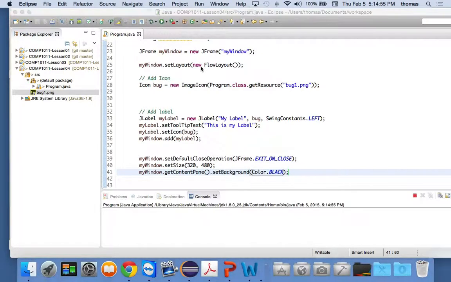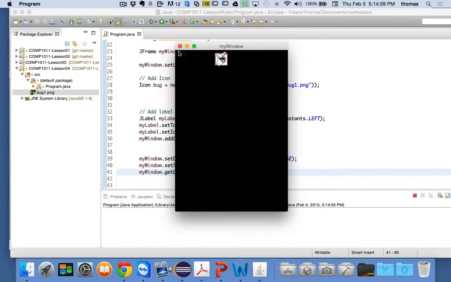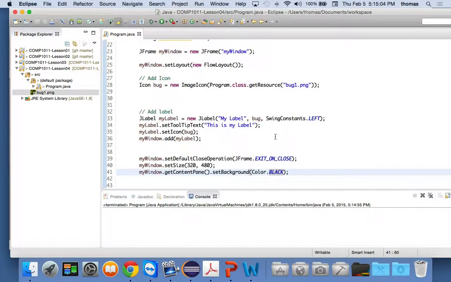Get content pane, and why that makes a difference compared to everything. Wait, where's my text? How come? Same color. No, I want to make my text white. How do I make my text white? You tell me how to make it now. I want it now. Tell me now. Right, here's my text right here.